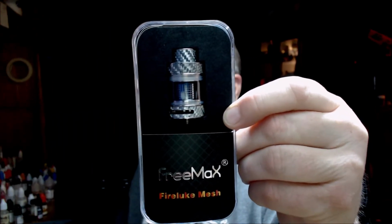Freemax Fireluke Mesh Sub-Ohm Tank. Oops, Sub-Ohm Tank. Stick around, my friends. This bad boy's on sale. $10. Stick around if you want.